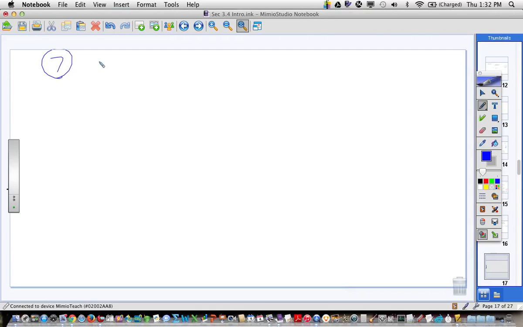All right. So 7 says W. I'm just going to call it Y right now. It doesn't really matter. E to the u squared. Now, this is important. I don't like how they didn't put a parentheses there. That's the default. But that's different than e to the u and then squared. Because what's e to the u and then squared? That's e to the 2u, right? Power on a power, you multiply the powers. So that is not what this one is. It's this right here. They didn't put parentheses there, but they should have. It's kind of like writing sine x and not putting the parentheses around the x.